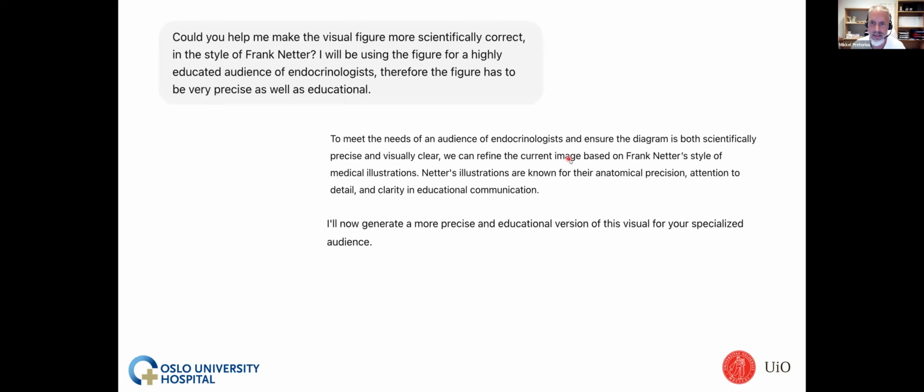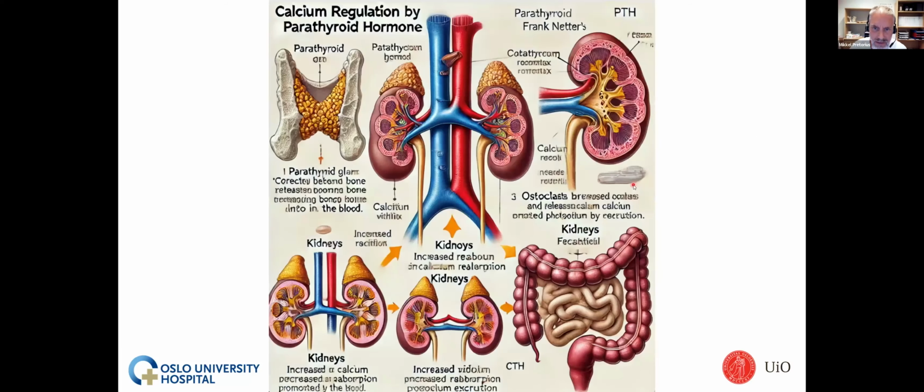And he understands perfectly. He says that, okay, I know what you're seeking. I can give it anatomical precision, attention to details, and a new figure is presented to me within seconds. Again, it looks stunning, but quite early. I hope there are some surgeons here that can concur that this is actually not how the parathyroid gland looks. And in the bottom here, something very weird is going on.